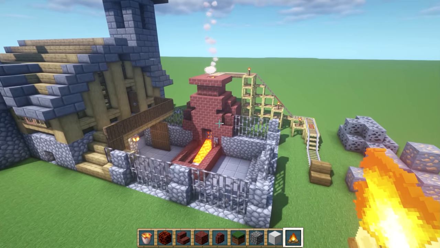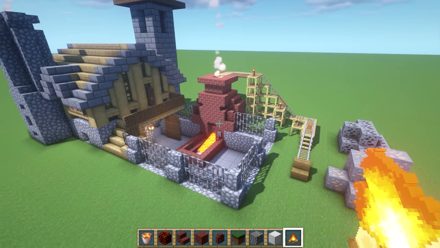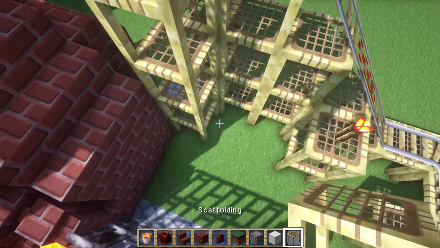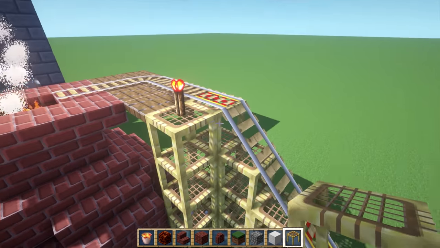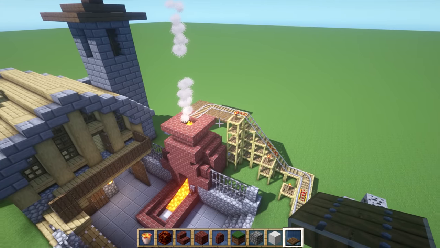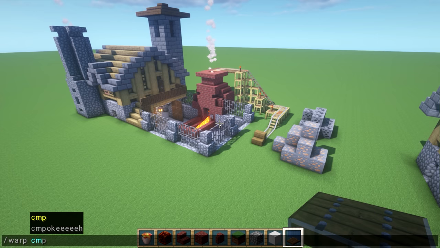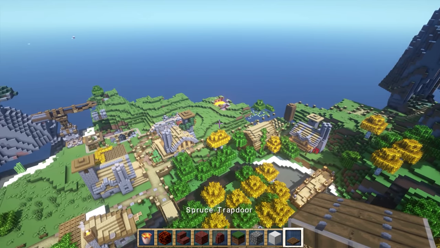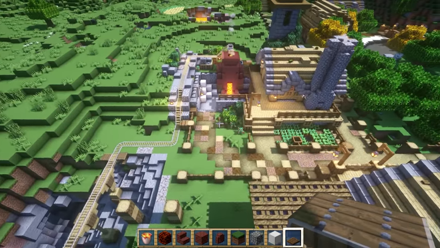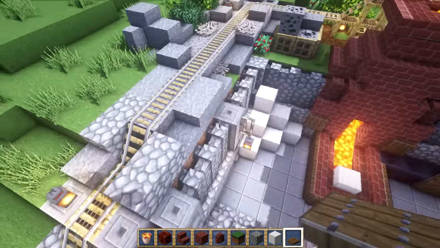But let me show you this in situation where we have actually used this in the CMP world, the creative multiplayer world. And as you can see, I'm not going to show you how to do this. This is super simple with the scaffolding, isn't it? You guys can manage that, and you've got some trapdoors. But what I could show you is how this looks in the CMP world. So /warp CMP. Now this is actually a sneak preview because this episode hasn't come out yet, so if you don't want to, you can look away now if you're interested in the CMP creative multiplayer playlist.